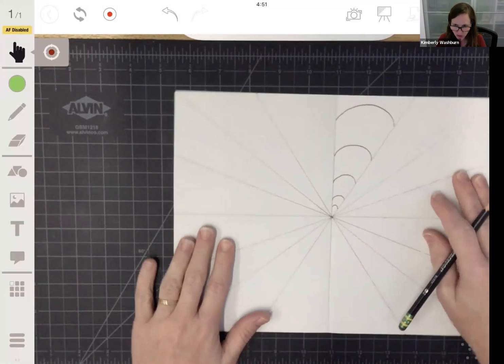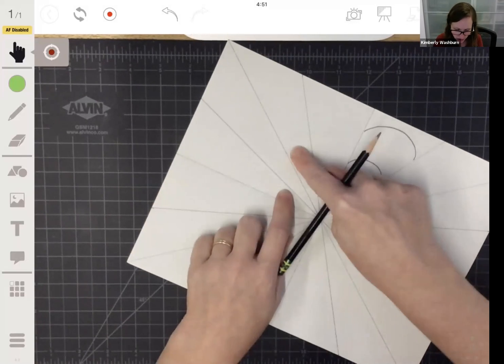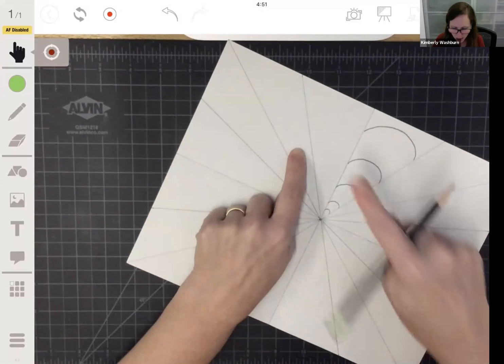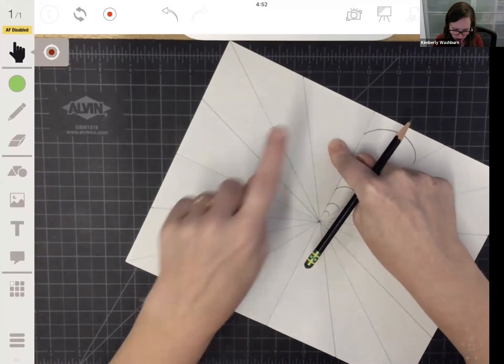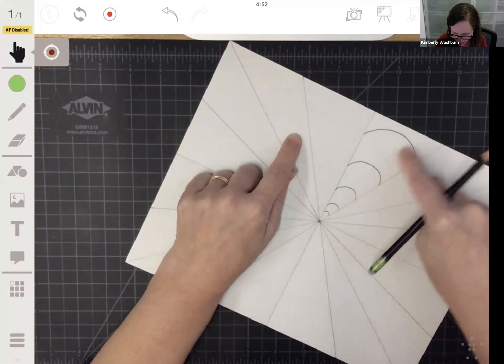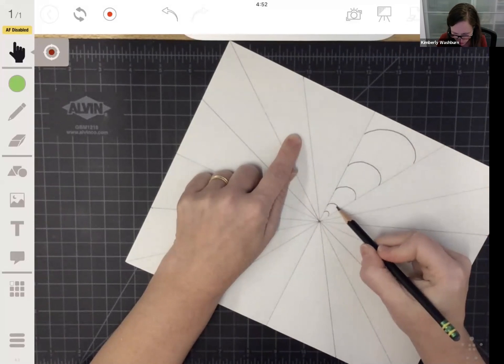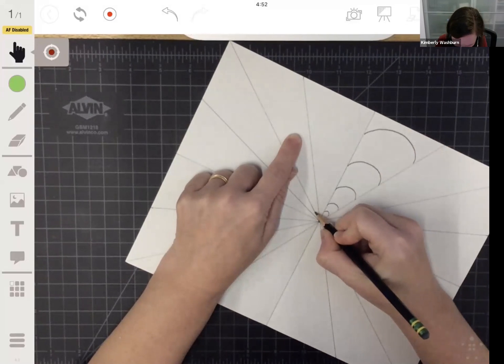Okay? So then I'm going to kind of turn my paper, and I'm going to skip this section and go to these 2 right here. You have to skip one. So we did 1, skip this one, do this one. And I'm going to try to kind of mirror how many I have. I have 1, 2, 3, 4, 5 here. So I'm going to try to do something similar.